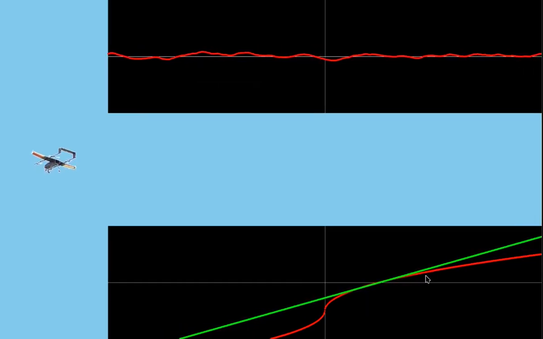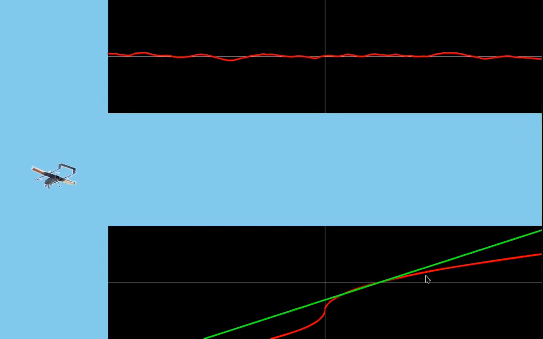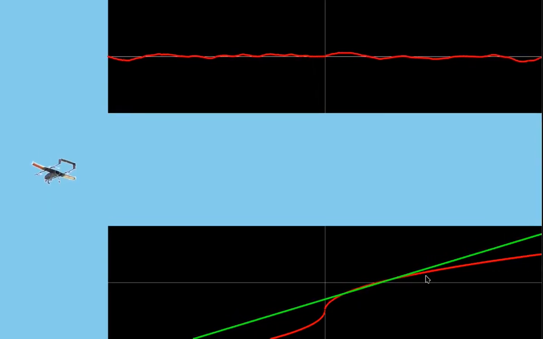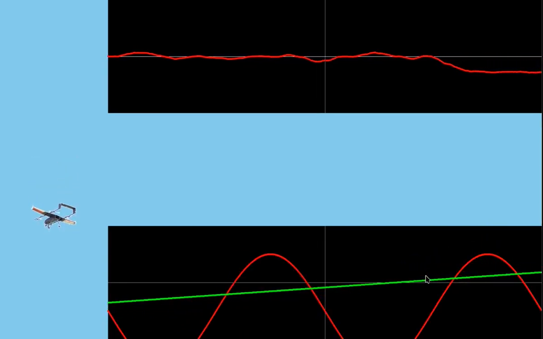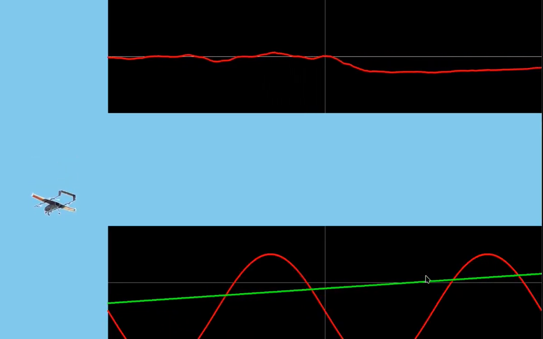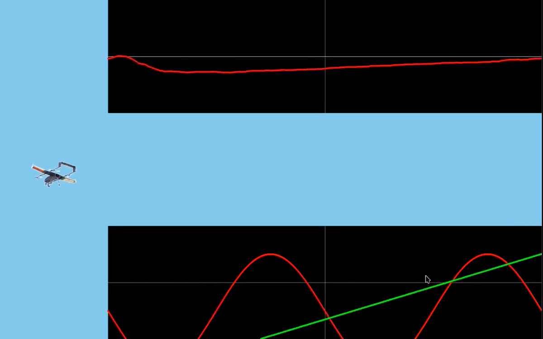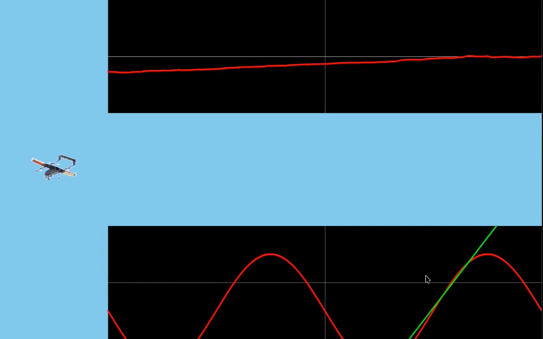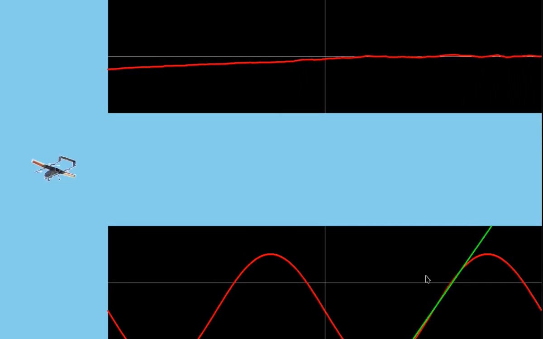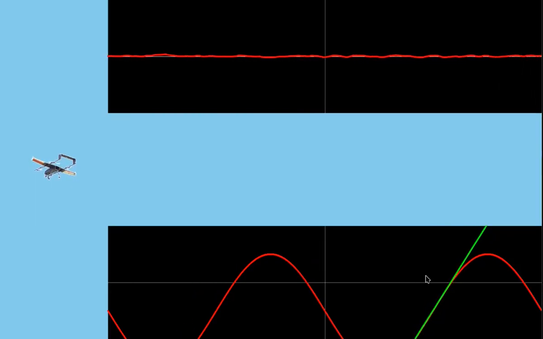But of course these are all somewhat easier cases because they are all monotonically increasing. So as a more difficult case, we can give it a sine wave. So there are multiple places here where we'd be increasing or decreasing depending on what value we're giving it. But here it looks like our model just picks one point of the sine wave and approximates around that point, which does work effectively in this case, and we see that our model can pretty well keep the plane in position.